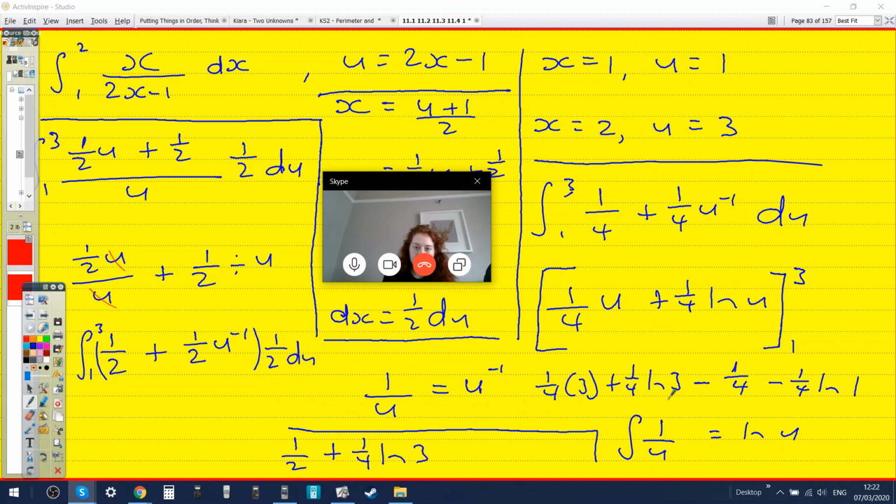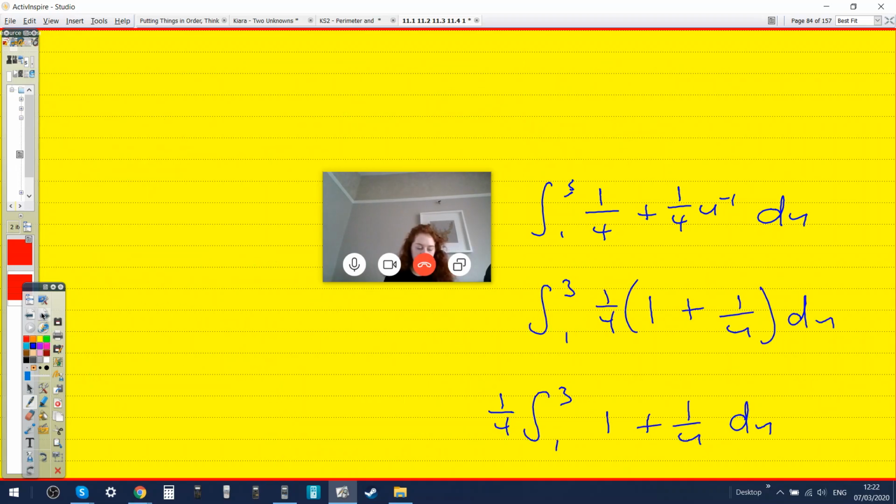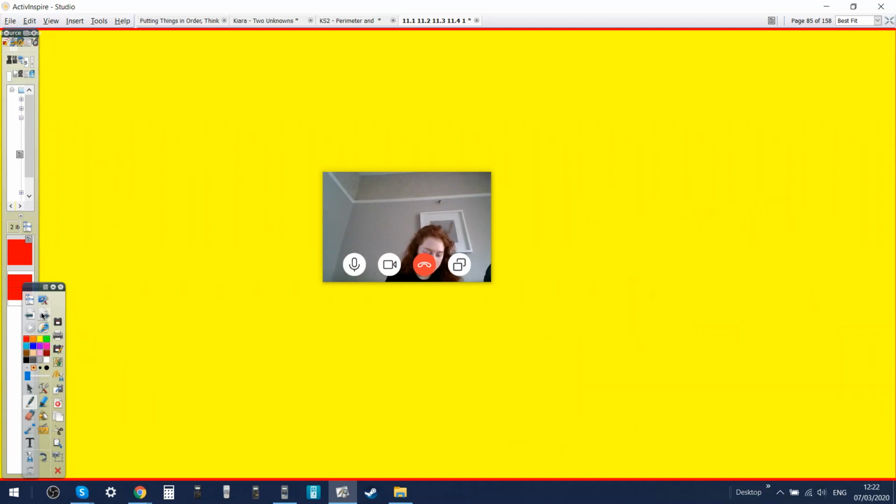You don't have to swap back into x for your final answer because there is no x and there is no u. It's just an area, and the area of this will be the same as if you found the area using x instead of u. Okay. Other than that, it's the same. Any questions about that one? No. So let us now try your next one. Your question 2. Okay. Let's see.